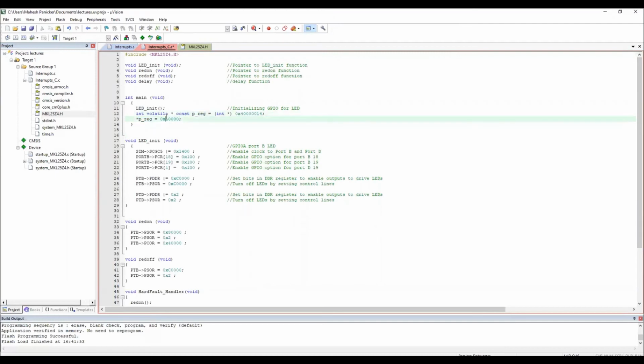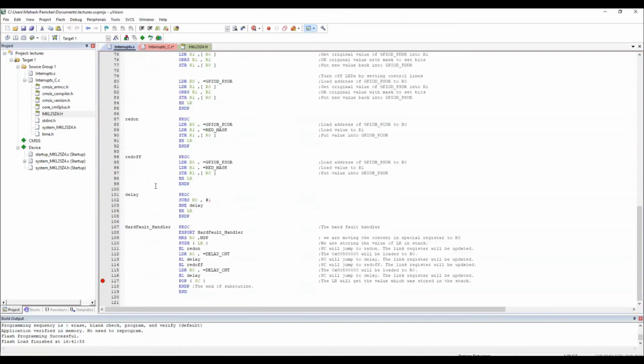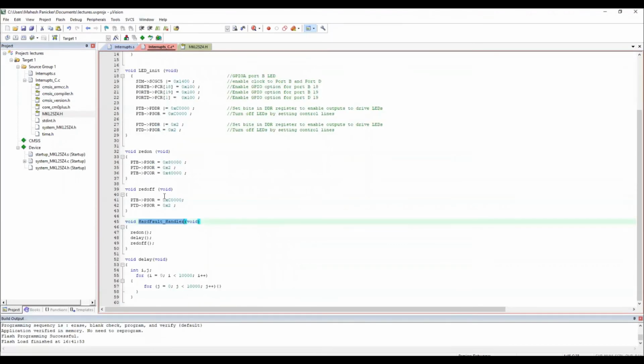I'm going to write the same value which was tried out in the previous case to this register, and it will create a hardware interrupt. It will go to this handler. And you see, here the handler had so many lines of code. Here it's just 3 lines of code, and very easy to interpret also. Read on, delay, read off. Read on is somewhere here. And you see, it's very simple.